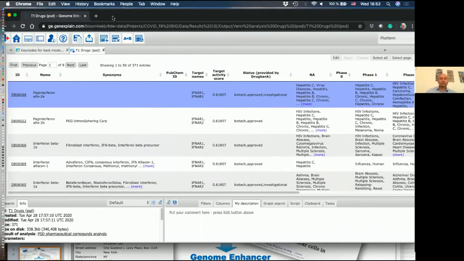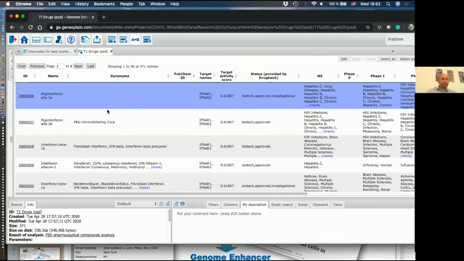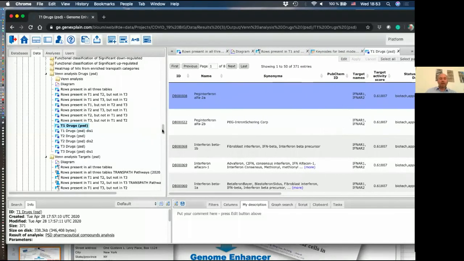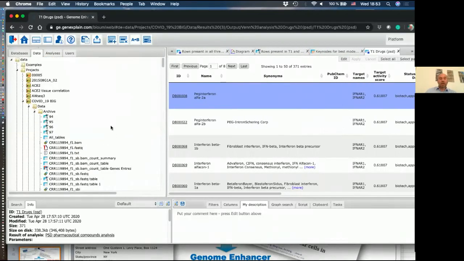Next question. Can we use this tool for another disease? Yes, of course. In fact, it was initially created with the challenge of cancer.